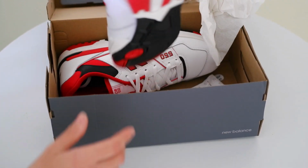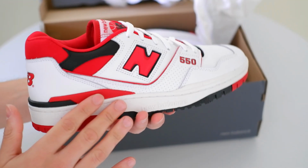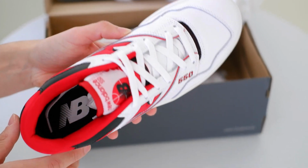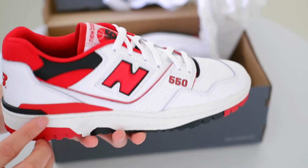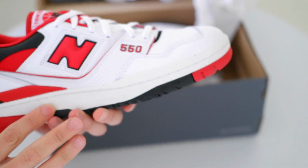First impressions matter, and the design of the New Balance 550 doesn't disappoint. The classic silhouette, the distinctive N logo, it's a nod to both heritage and contemporary style. These sneakers effortlessly blend retro vibes with a modern twist.